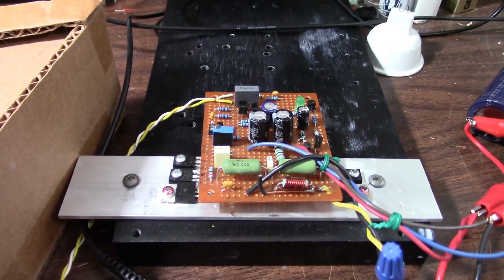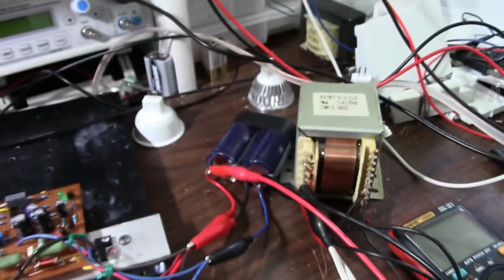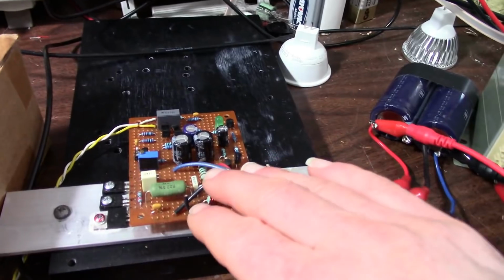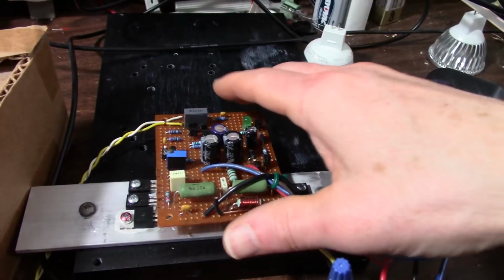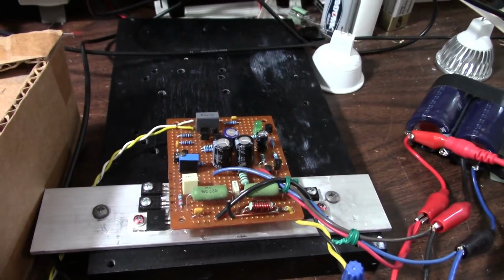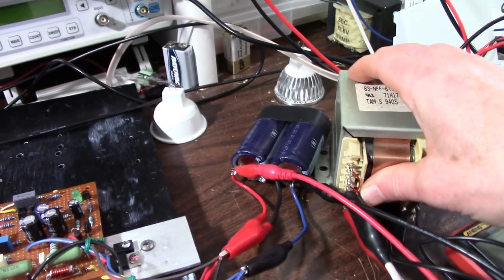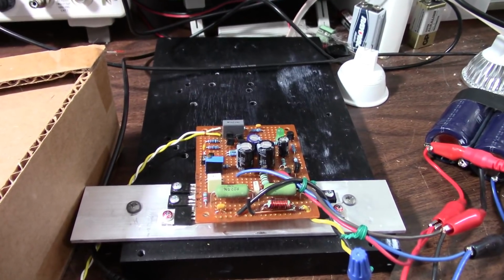Well, there you have it, testing the JAT501 amplifier on a typical transformer type power supply rather than a regulated one. And you can see it's very important to have a good power supply for the amplifier to meet its performance specs. And I would expect around probably 65 watts into 8 ohms and around 100 into 4 ohms. And we're quite a bit off, especially with 4 ohms using this transformer. But it just goes to show you how important the power supply is. That'll do it for this one.